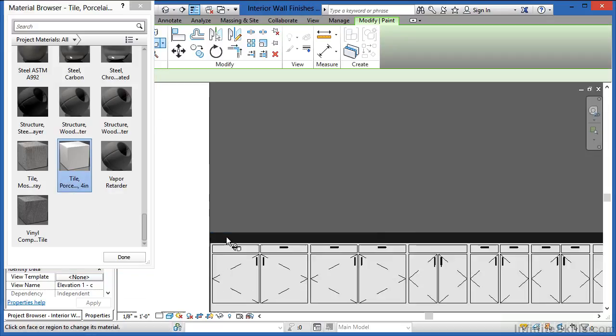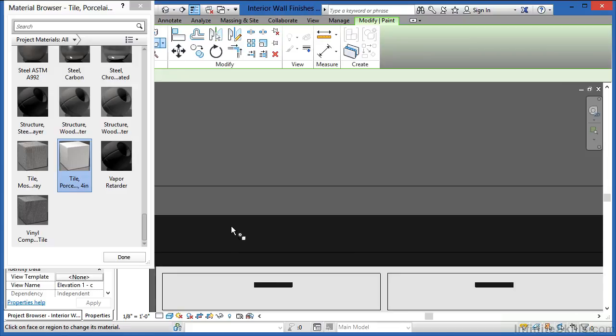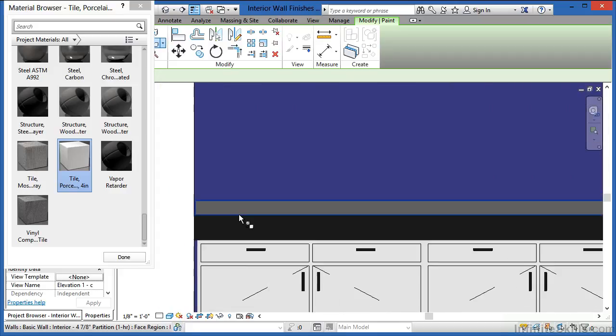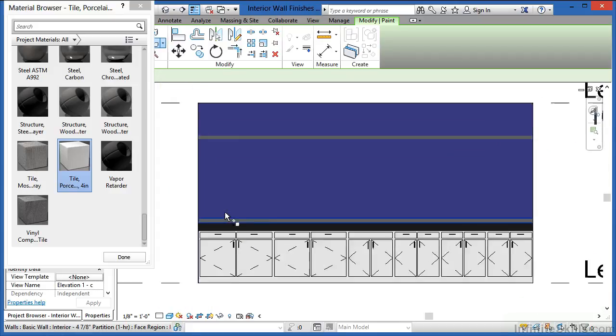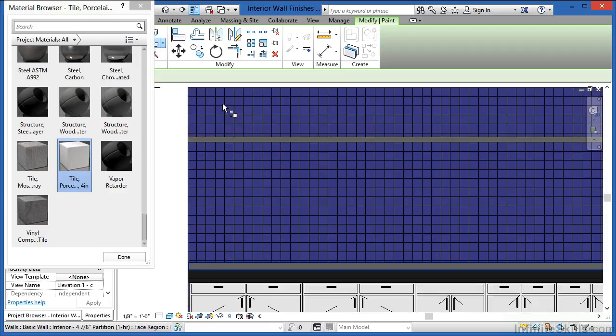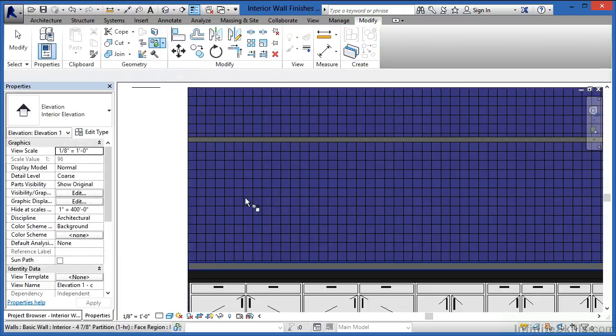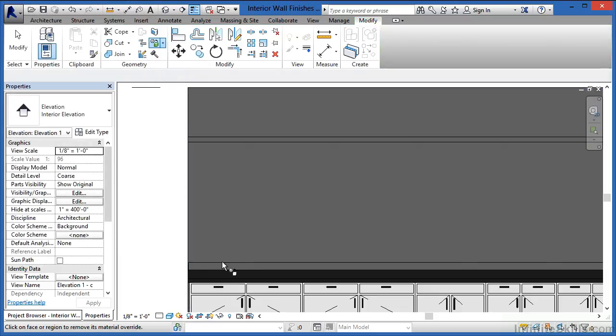Now that I've double clicked on it, I'm going to zoom in here. I'm going to zoom in fairly tight, and I'm just going to click on sort of the bottom line of the split that we just created. Now, if you don't click in exactly the right location, you may get a condition like this where this material comes up and covers the entire wall instead of just that one tiny little area that you wanted to pick. And if that occurs, what you'll need to do is come in here to remove paint, click on that area, and then you'll see it go away.